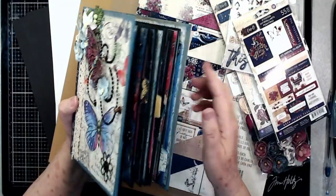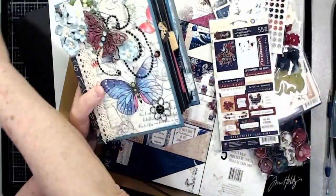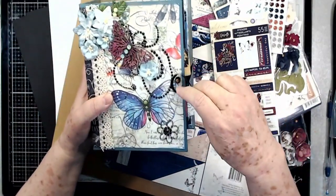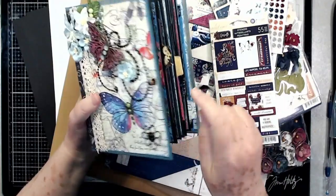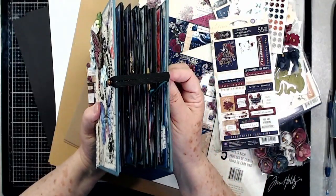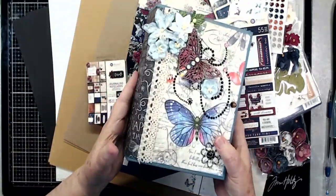It closes with a hitch fastener, and I have not ever put my little piece of elastic on here and hooked it to the back. I haven't done that yet because I've been working in and out of it, so I just left it alone for a while, but it does have a little piece of elastic that closes it up. So that was last year's.